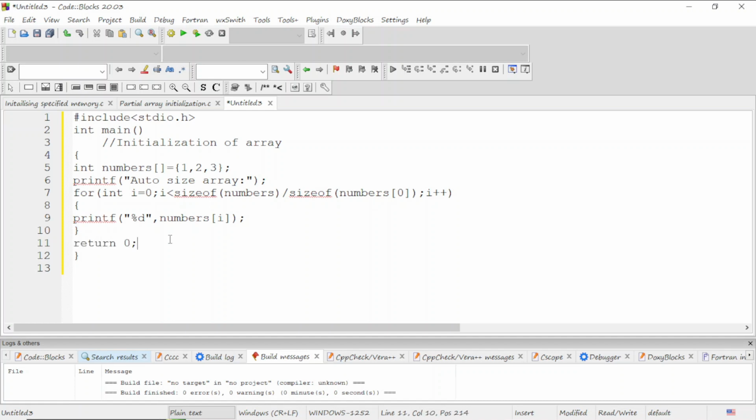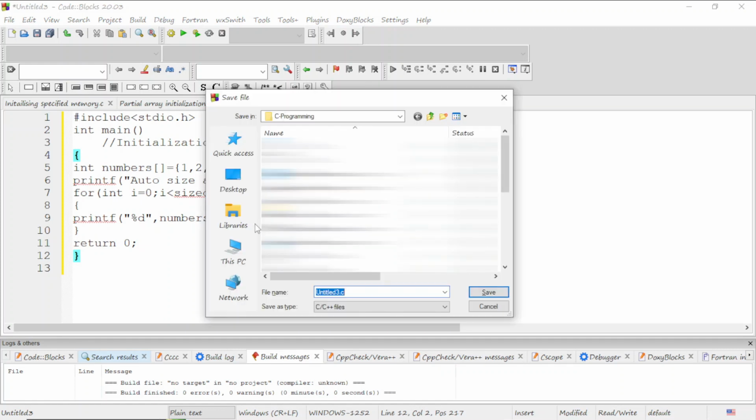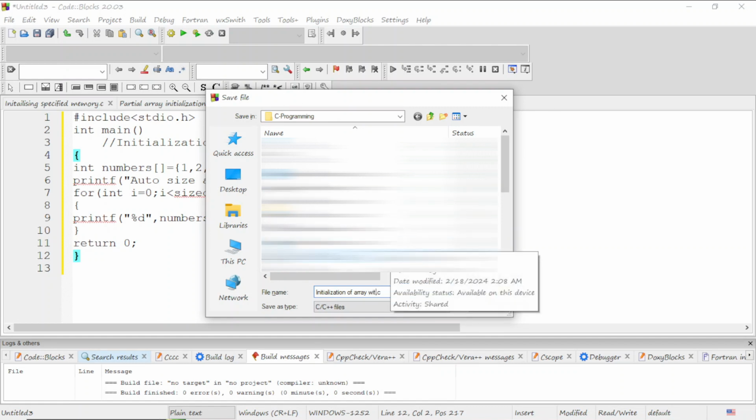Okay, I have to copy this name. Control C, copy. Let's save this. Yes, paste: initialization of array without size.